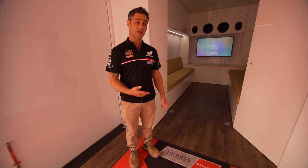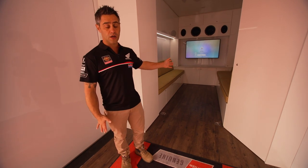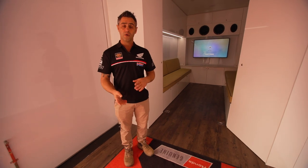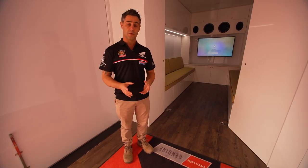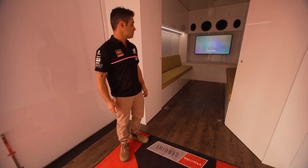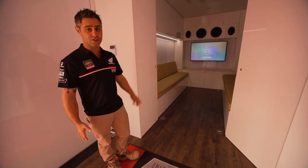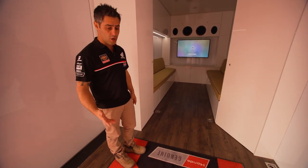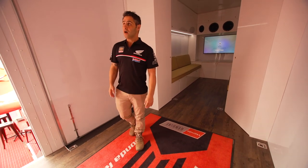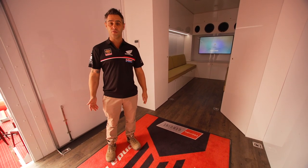This is also a rider lounge on some weekends, where we can come in here — as you can see with the big screen TV — analyze footage, sit and talk about where we're at on the track, videotape the track, and use other devices to download and view data to help the riders. Thanks to Rockford Fosgate, we've got a great stereo system in here, and thanks to everyone who helped us build it — Polyfloor with the amazing floor. Hopefully this is a tool we can utilize to bring new partners in and show them a different experience.